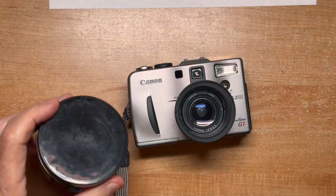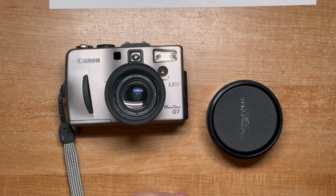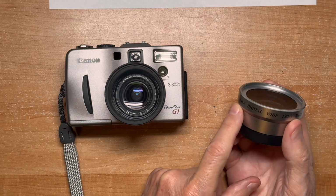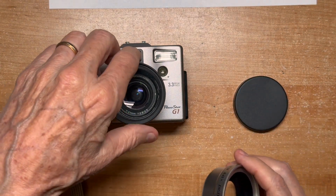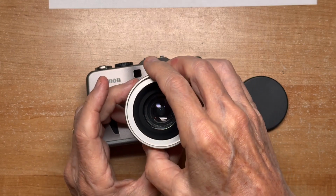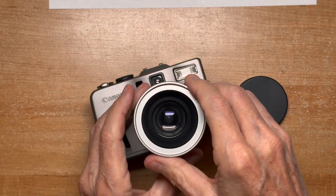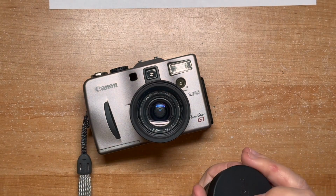Now we also had this wide angle adapter. Which is well protected. Got covers on both ends. Friction fit. So this is a 0.48x wide angle lens adapter. And it's threaded for 52mm, which is the same as this filter. Now you could take the filter off and put this on, or in this case, since the outside of the filter is threaded just like the inside of the filter, that would be set up with a wide angle to give you a slightly wider wide angle. Pretty cool. Let me put that away.